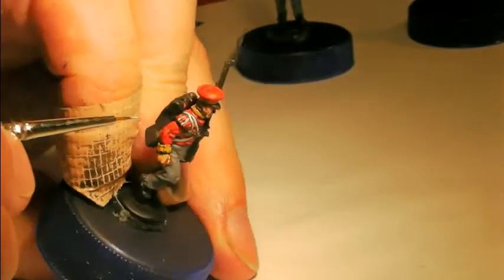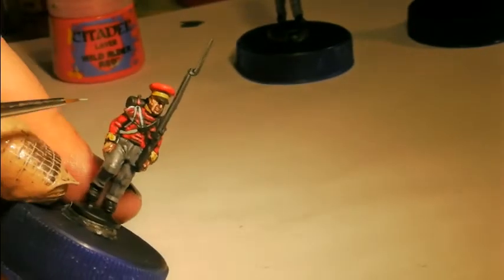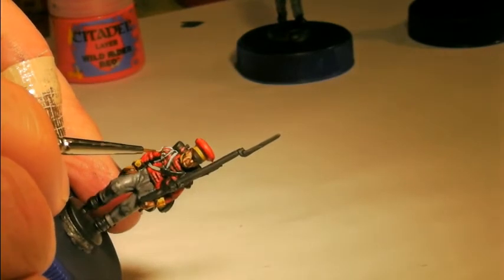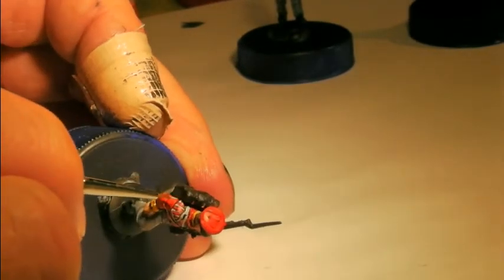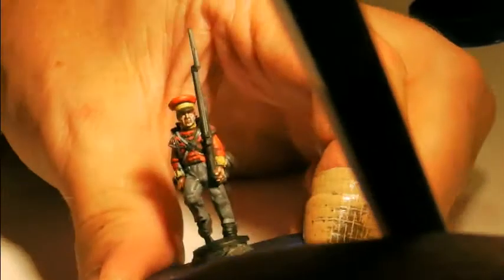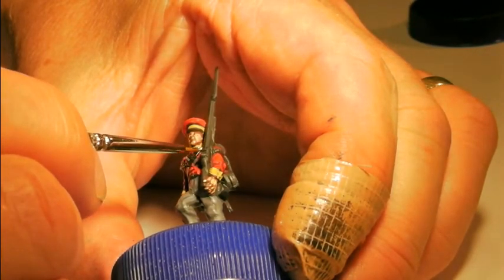Well, I was about to say you've got to be rather careful here, and then I dropped the miniature. I'm not used to holding the milk bottle lid. I'm normally on a bit of cardboard, but because I wanted to get these undercoated quickly, I just slapped them onto these. I must admit they're quite handy, I'm just not used to the way you hold them. Okay.